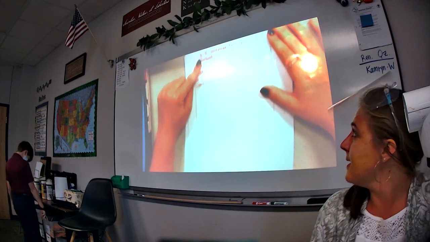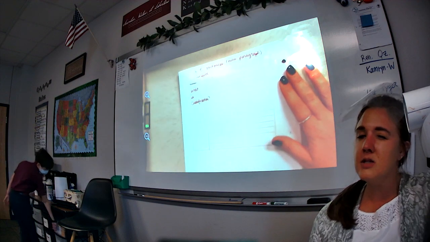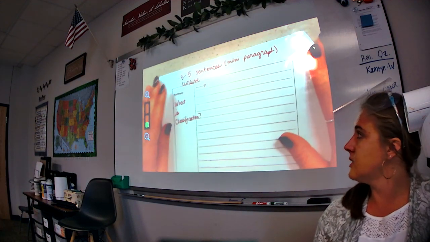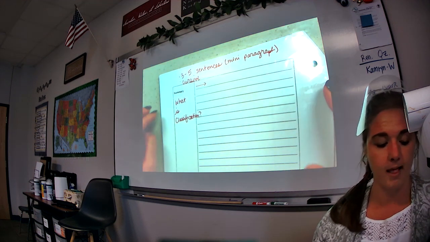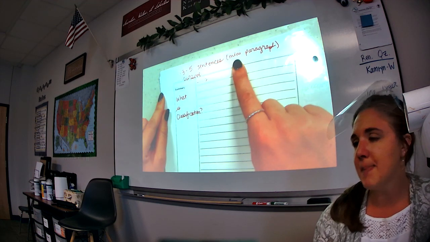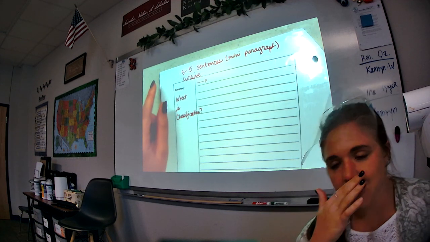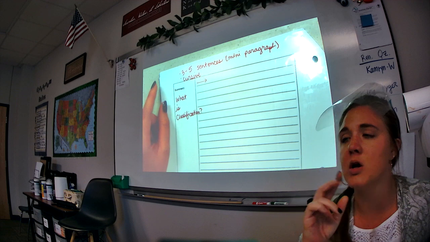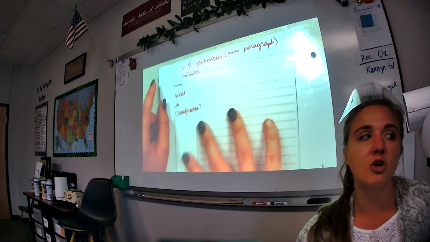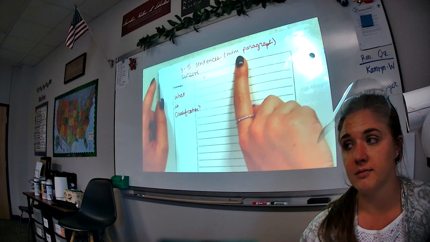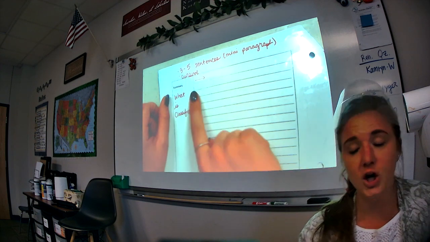First, it needs to be 3 to 5 sentences long. I would lean towards the 5 sentences because there's a lot of information in this first set of notes you could talk about. So basically you're writing a mini paragraph. Okay? Normally our summaries, especially with history and things like that, end up being about 1 or 2 sentences, which is fine, but because there's so much information here, you can give me like a mini paragraph. Okay? Also, since you're in person, it needs to be in cursive.